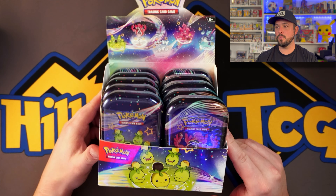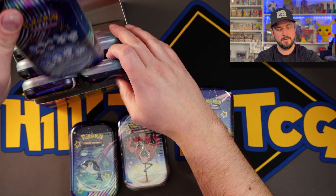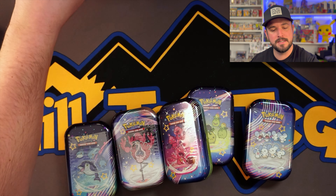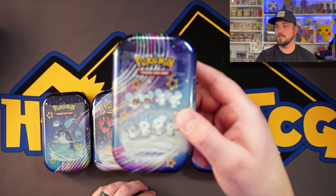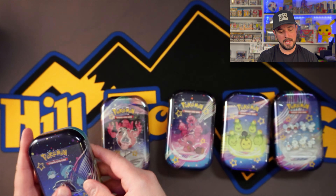You're gonna see these on Walmart shelves and probably at your LGS's as well. Let's take a look at the five different tin arts real quick. Love the dolphin one — they're kind of all random in there. We got the mouse, and then the Tink. Let's take a look at the arts on these tins. We got the mouse — I don't know all these names, I'll be honest. Love it, love it, and love it. Can't complain with the arts.